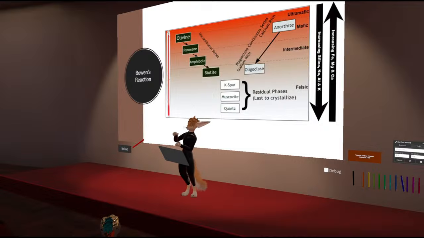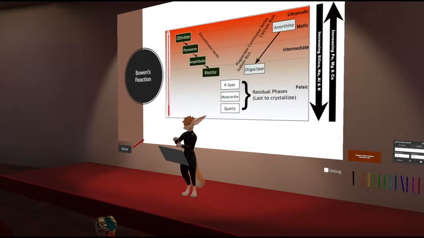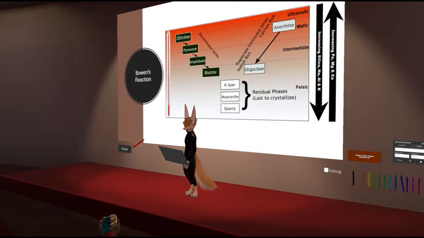I'm sorry, I lost my train of thought. So with an intermediate rock like andesite, is the separation chemical or physical? It's chemical and physical when it comes down to the temperature and generally the material hanging out with their own material. Interesting. Thank you. In a general sense, yep.